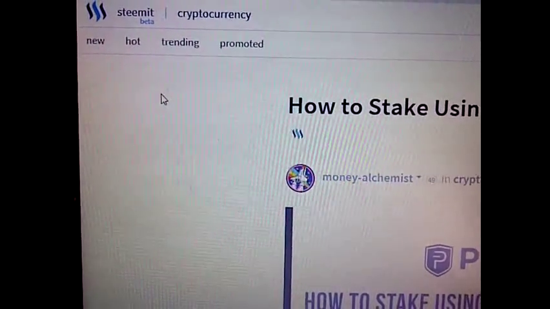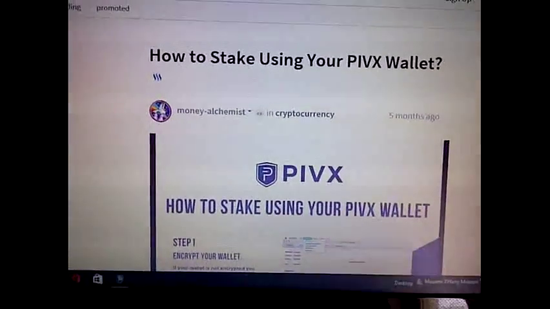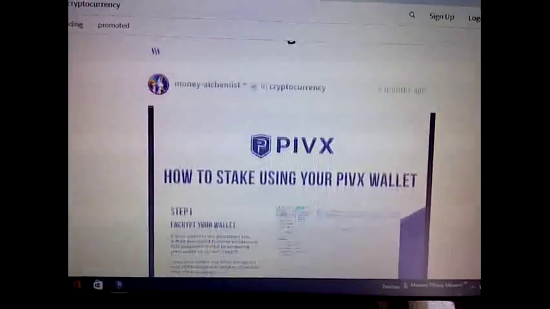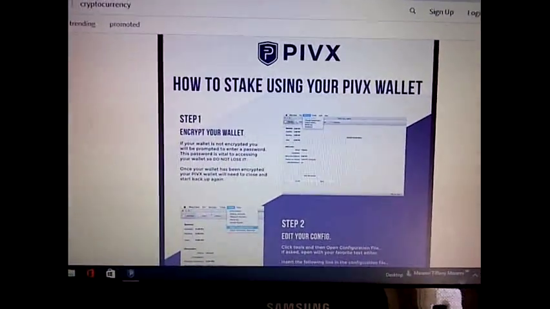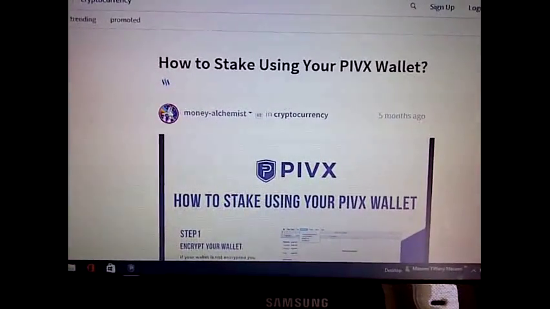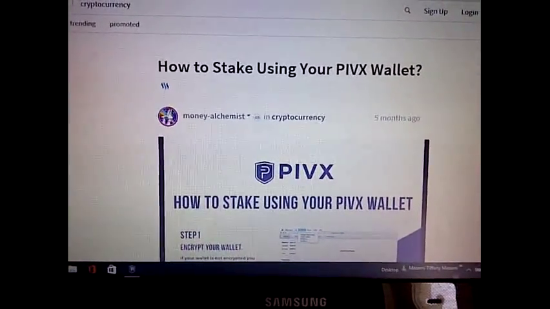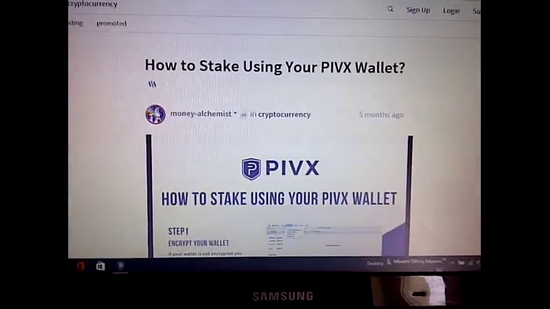I think a lot of people are abusing the system. But anyways, the site itself is very useful if you want to post stuff as a way to monetize your living. You might as well just join a Ponzi scheme or a pyramid, because that's essentially what you'll be doing when you buy the Steem token.